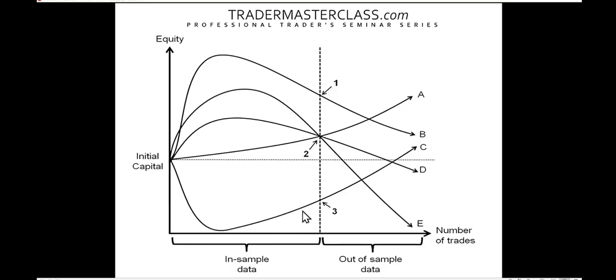I'll select the moving average based on equity curve C and A. C and A are my choices going forward, and I'll select both of them so I can diversify, as opposed to using just a single moving average and putting all my eggs in one basket. I'll select A and C, and accordingly divide the capital between the two. So I have two winning racehorses that have a proven historical record of wins over a certain backtest period.